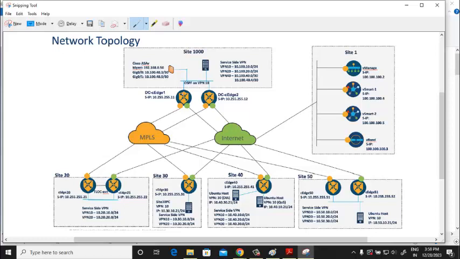But with SD-WAN, you don't need to go anywhere. You need to stay in one place, put the configuration using a web GUI, and based on what you have configured for site 50, 40, 30 and 20, based on what you have configured on site 1, we manage from site 1, you see on the right top. You go to the vManage and you say, site 50, this is what I want it to be. This is what the route policy needs to be. So you put everything on vManage in site 1, and when you deploy, it gets deployed in 50, 40, 30, 20, and 1000. So you get a single pane of glass for all the sites.